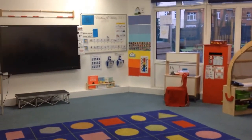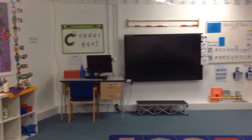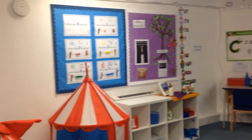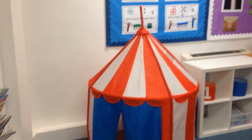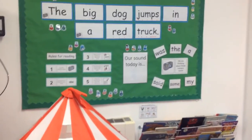Both of the classrooms, you'll notice, are set up in a very similar way, and we try to encourage as much interaction and free flow between the classes as possible, although this is one of the things that at the moment we've slightly adjusted for, giving COVID safety increased importance. We encourage children to mix in their bubble outside, but then within the classroom just to have children from their own class.